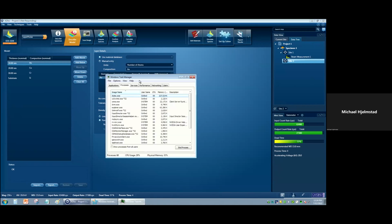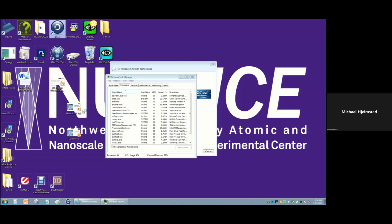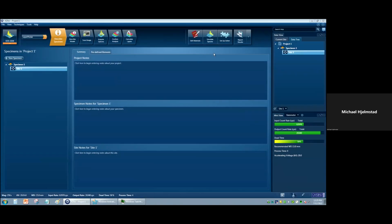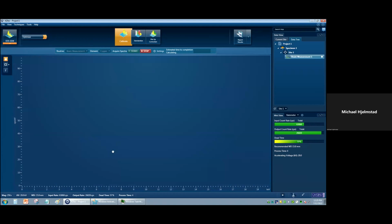All right, I'm going to move past that. And I apologize that I can't share that with everybody, but basically the setup solver part of the software is really a means of helping you through the idea of what might be a good setup, in terms of all these different materials, what's unknown, things like that. What's the appropriate accelerating voltage that you use? In this case, it might have told me a lower accelerating voltage. It's just making a recommendation to me based on a couple of things here. So again, I'm just going to retake the optimization one time, and then we'll actually go to the sample here.